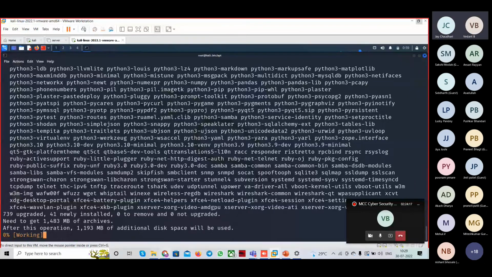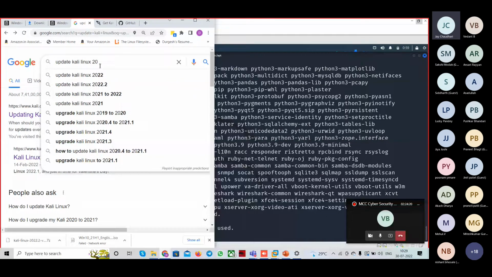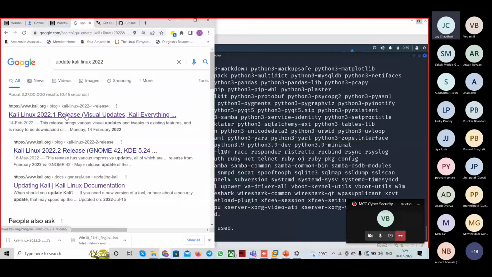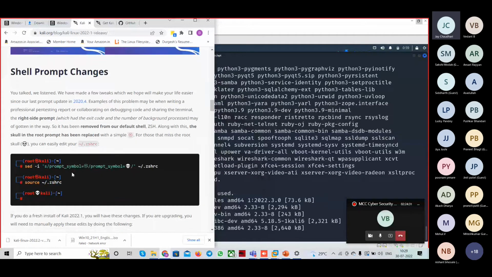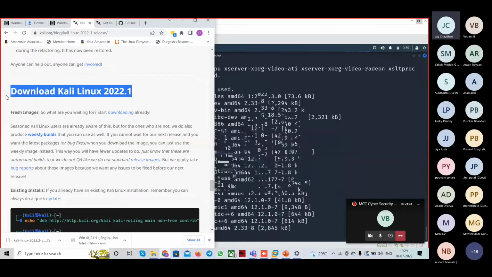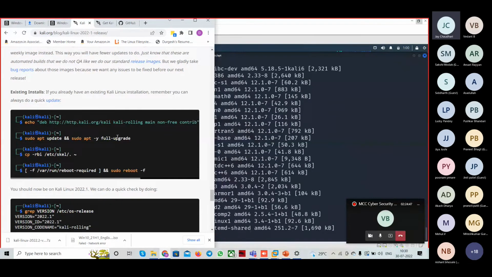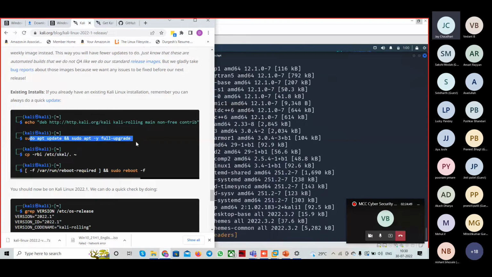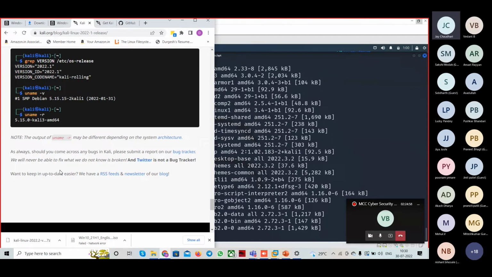Or you just go to Google and type over here Kali Linux update, Kali Linux 2022. The first link you will get, just click on that link, and here are the steps which you can follow to update your machine. Just ignore the above steps. Here you have to go to Kali Linux. See how you can update Kali Linux 2022.1. This line you have to enter into your machine, and then apt update and full upgrade. Now this command you can run and reboot your machine, and your system will be fully updated and upgraded.